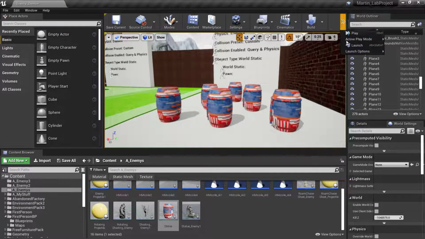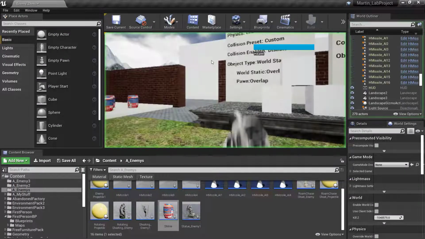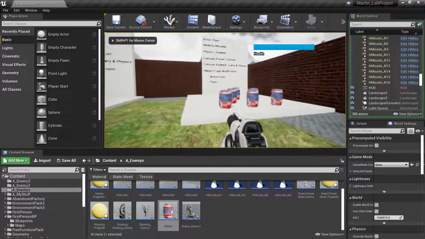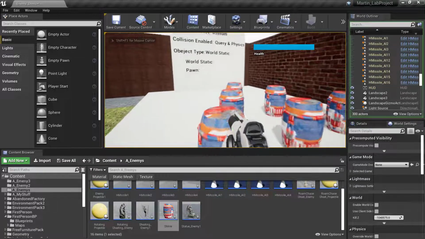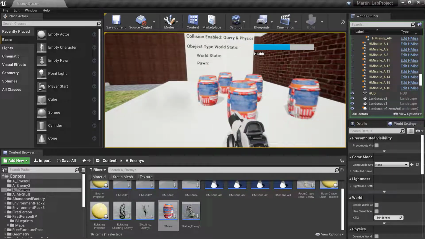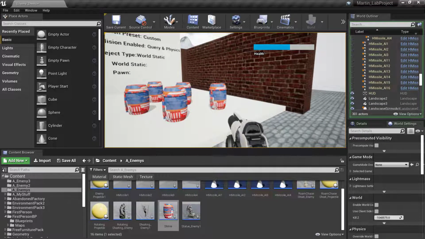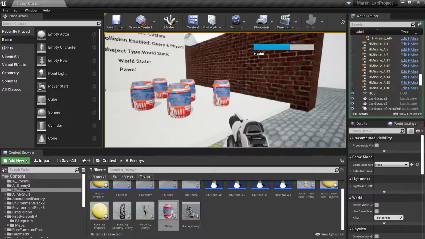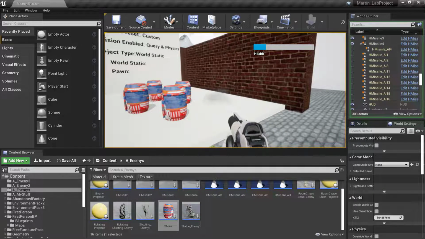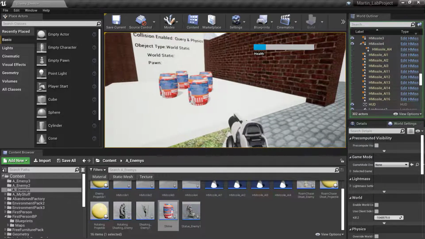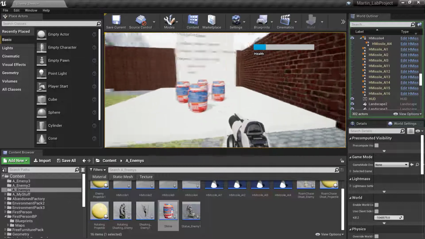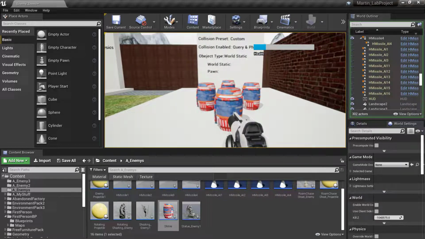And we should still have both things happening. I should be able to run into it, and it should cause me damage. Okay, so that is working. The projectile is probably still labeled as a pawn, so when I shoot the barrel, it also did cause me damage, even though it wasn't me walking into it. So everything is where we'll need it to be for the third video in this series.